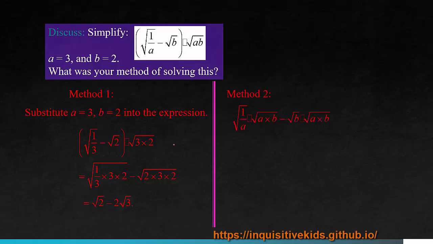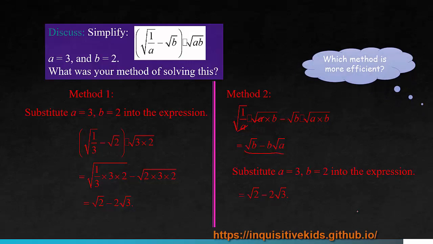Method 2 is to first simplify the expression. We first use the distributive property of multiplication. We can see that this a and this a cancel each other out, so we're left with the arithmetic square root of b. Now we have a b times b inside the radical, so we are left with b times the remaining a, which is the arithmetic square root of a. And now this cannot be simplified any further. All we have to do is replace the variables with the numbers to get the final answer. The arithmetic square root of 2 minus 2 times the arithmetic square root of 3.